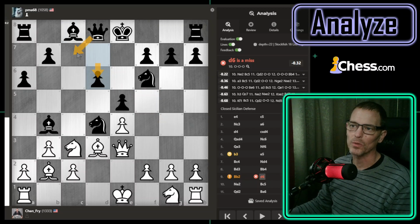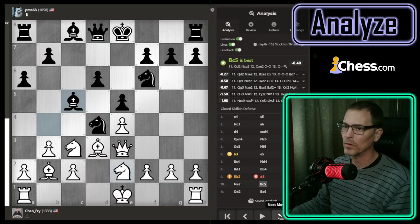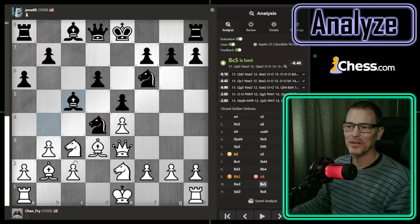I doubt that I was worried about the queen attacking my knight, but I did want an extra defender on it. And I thought if I put my knight on e2, maybe it would encourage this knight to go away. Plus, I can castle here in a second. One of my opponent's better moves was to drop that back to, I guess, defend the knight some more. Oh, and also a discovery. They're still aiming for this, which would be a check, but I wouldn't be able to take it because of the discovery. So I need to get my queen out of danger.